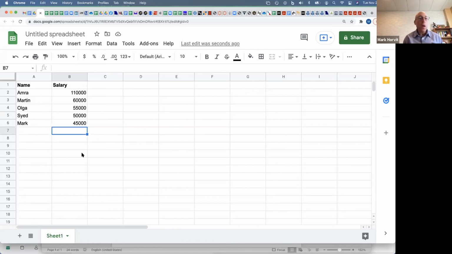All right. So we have a salary. Let's say that we got this salary database from whatever organization it is that we're covering that we care about. The first thing I might want to figure out is what's the total payroll for this organization. So what we're going to do is start adding our own information to this data.